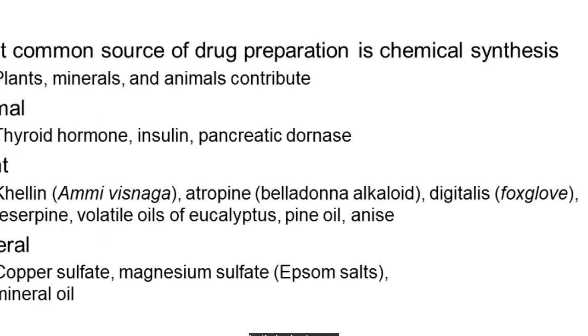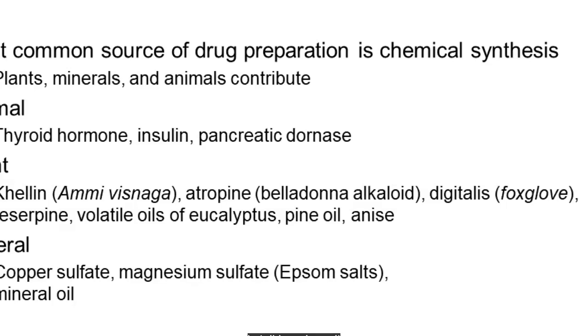Let's look at some sources of drugs. We briefly mentioned the term pharmacognosy and mentioned an example of an animal source for thyroid medications and a plant source for the cardiac medication digitalis, but minerals can also be used as a drug source. If you've ever soaked a sore body in an Epsom salt bath, you know that mineral, magnesium sulfate, can ease the pain and swelling of sore muscles.